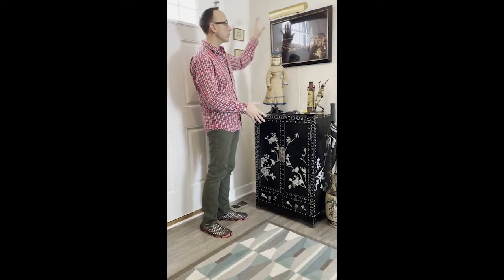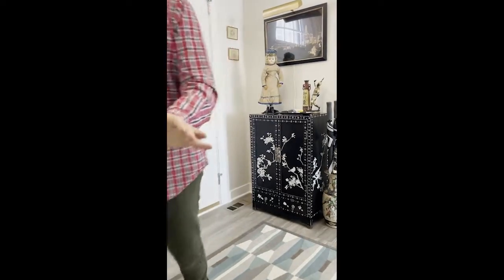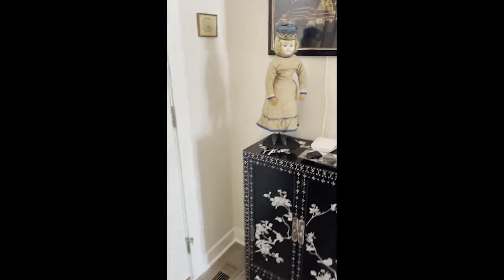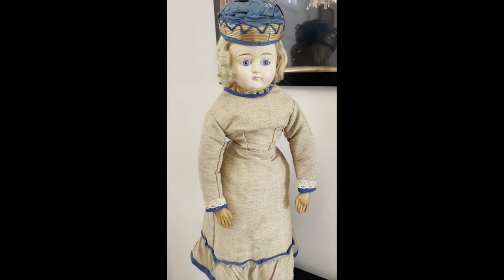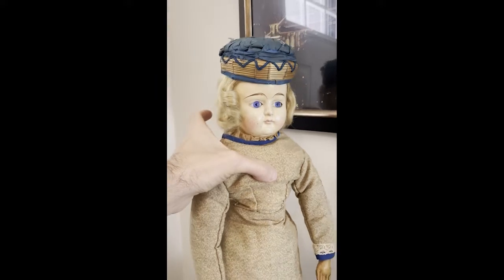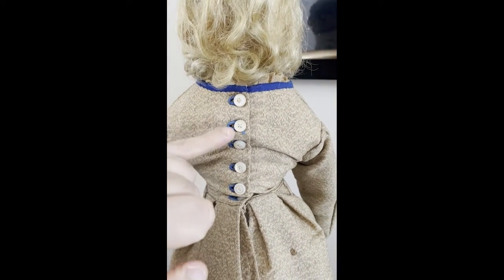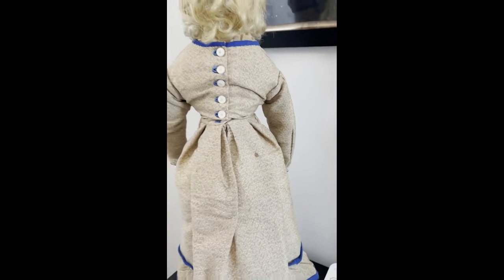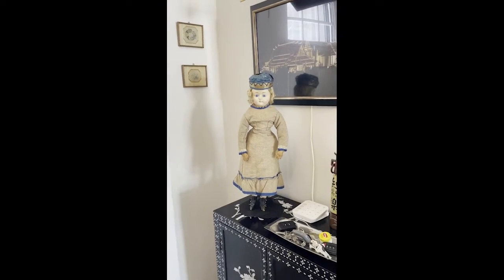As you can see behind me, this is how I like to display parts of my collection. We have our furnishings, the painting, and this wonderful doll. She's about 22 inches — a German paper mache. I love her eyes, her face, the painting on them, the curl, her berle hat, which is all original. I'm really intrigued by clothing. One of the things I fell in love with are the beautiful pearl buttons on the back of her. Her dress is just so beautiful — a wonderful example of originality and condition.